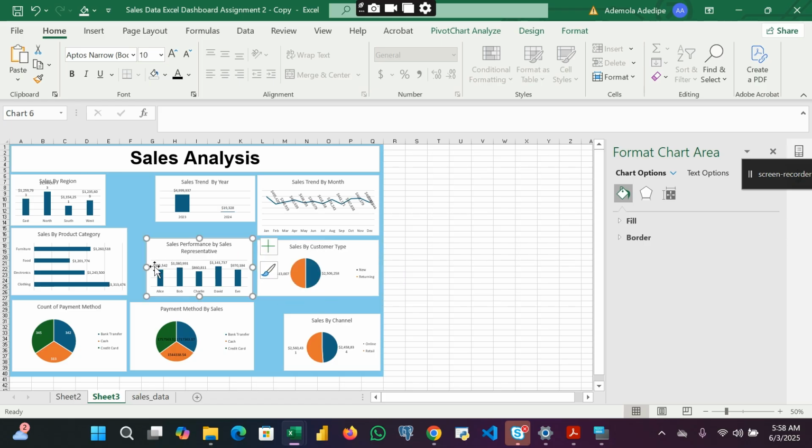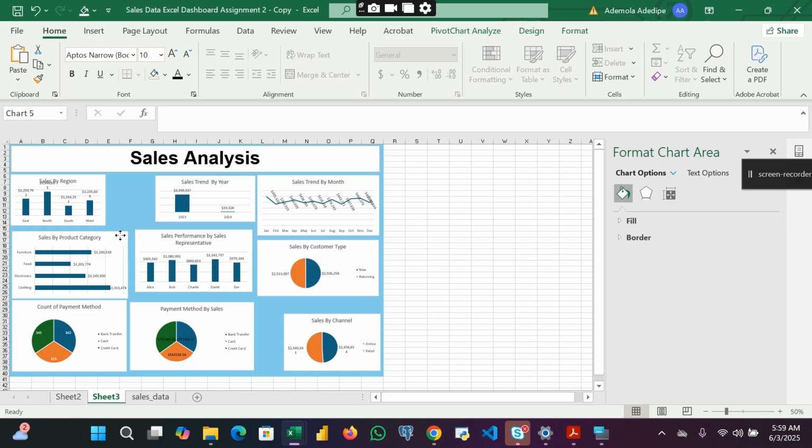Creating a simple and functional dashboard is more important than creating just a fine dashboard.